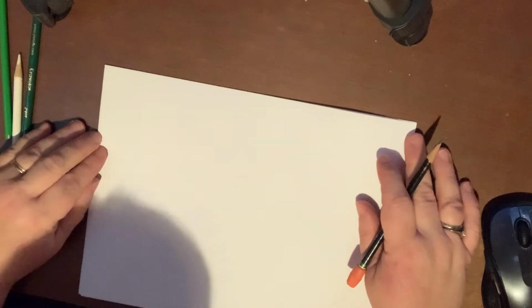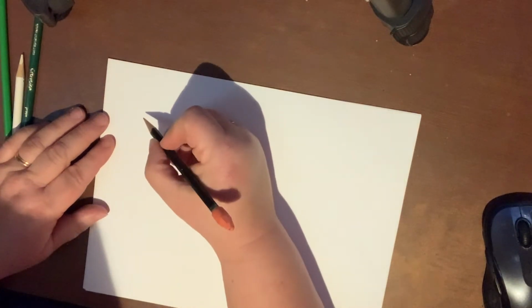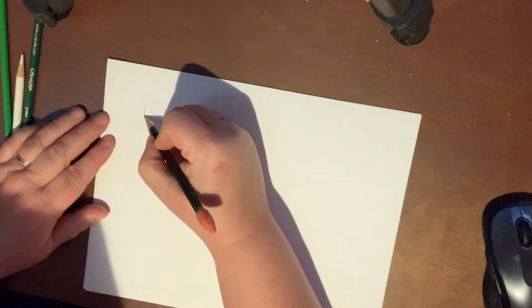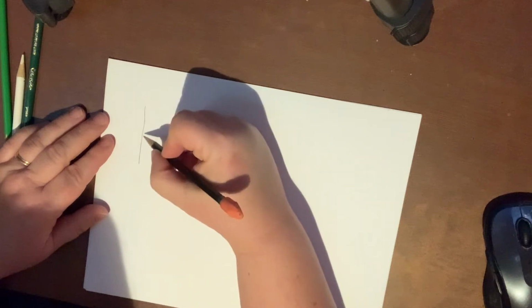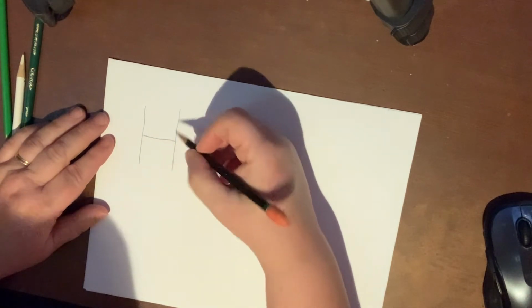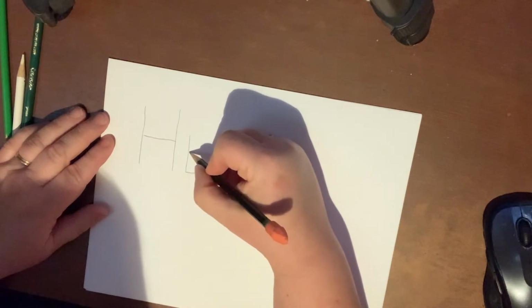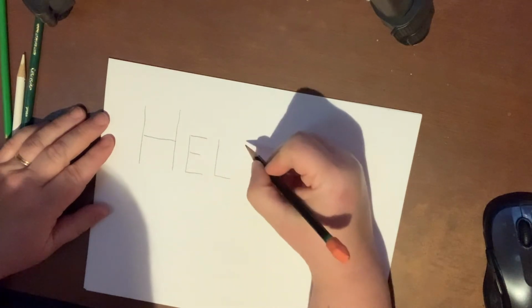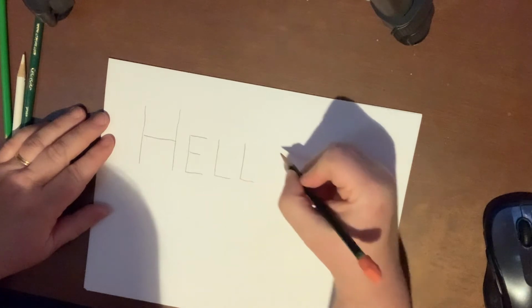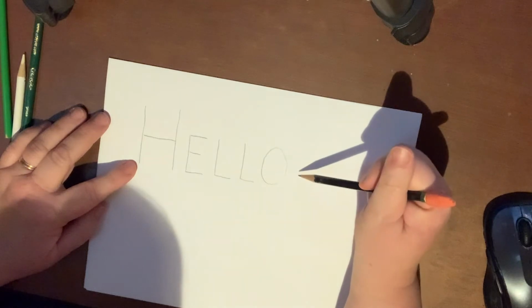When you are drawing bubble letters, the first thing that you want to do is really lightly draw the letters in pencil first. So if I'm going to write hello, I'm going to write first with stick letters, and I want to do that lightly so that we can erase it when we're done. So I'm going to write H-E-L-L-O for hello. So now I've got just my regular writing.